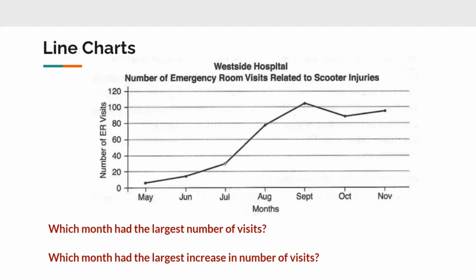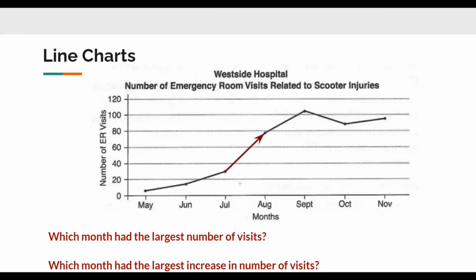because what we have to do is to look for the steepest line in this chart. That's the steepest line. If we were thinking of this as being riding your bike here, this would be the steepest part of a hill to ride your bike up. So we are pointing to the month that would have the largest increase in the number of visits, August. If we were looking for the largest decrease, we'd be looking for the steepest line going down and the month that would be pointing to from going from left to right.